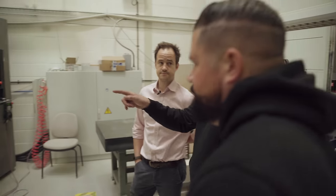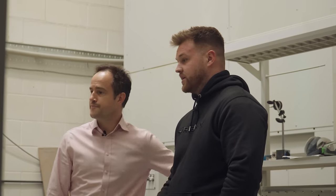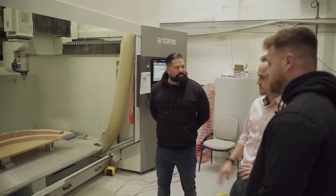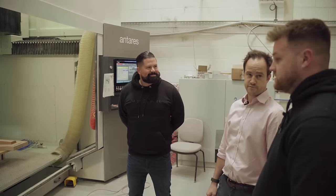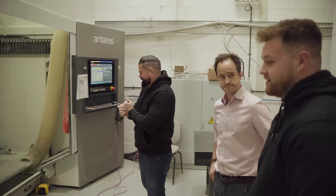Are you actually going to be able to machine anything off of this? Oh, yeah, absolutely. It's all ready to go. The datums have been set on the machine. Just need to close the doors, double check to make sure everything's in the right place. Yeah, spot on. Hit the gas and then we'll see some dust flying. We'll get a nice new splitter for Lenny over here. Perfect, sounds nice.